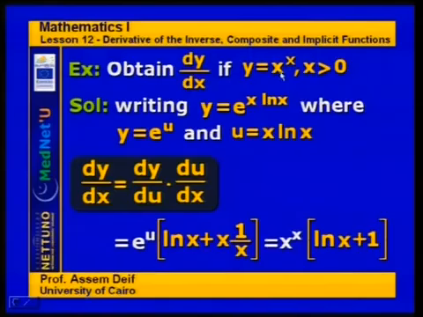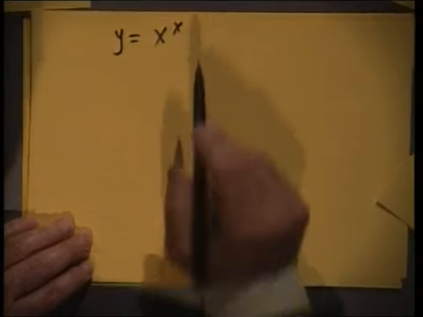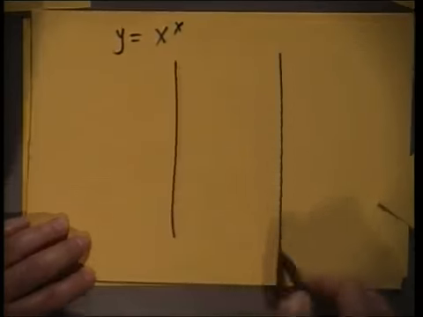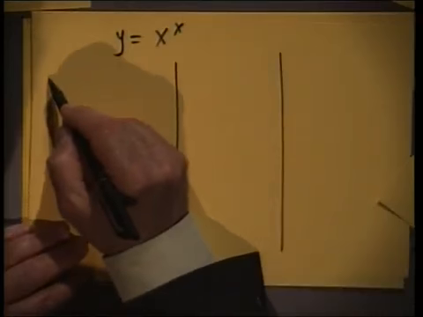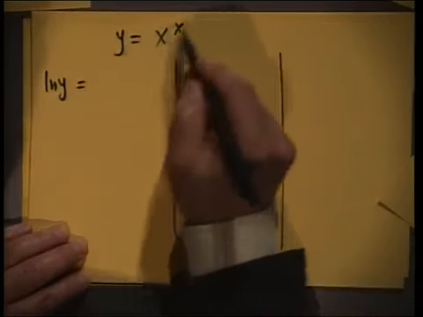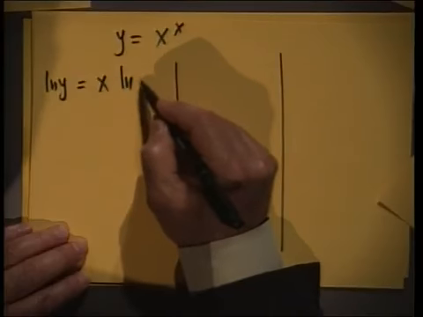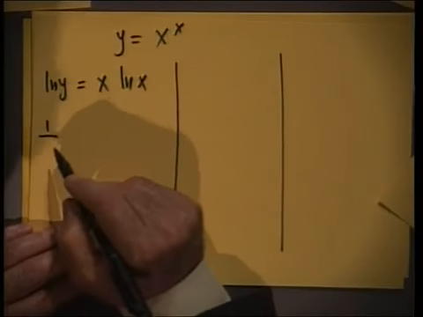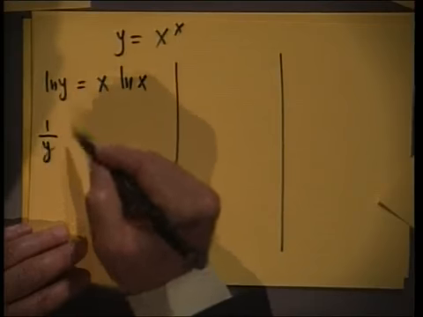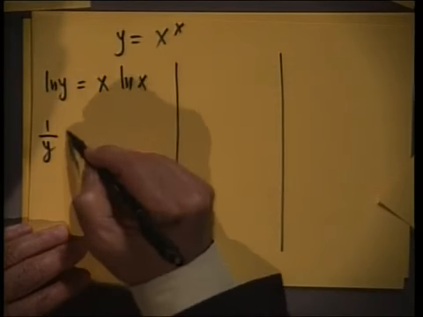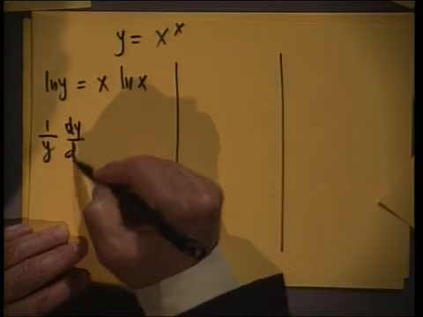Here we try to calculate the derivative, for example, of x to the power x. How can we do this? In fact, you can do it in many ways. Here you have the function y equals x to the power x. First of all, the easiest is to take the logarithm of both sides. You get logarithm y is equal to logarithm of this, which is x ln x. So the derivative of logarithm y, which is a composite function, is 1 over y with respect to y times y prime, which is dy by dx, is equal to what?